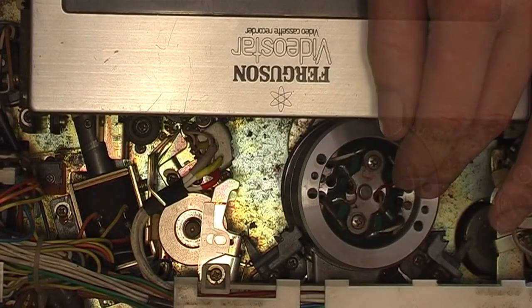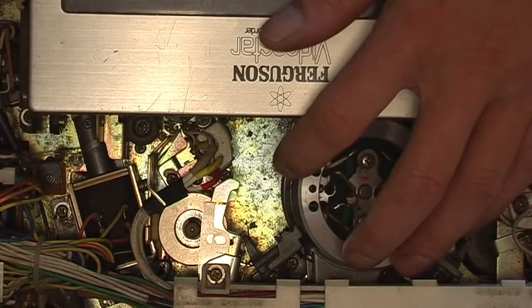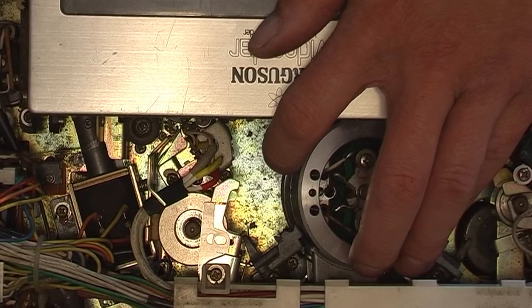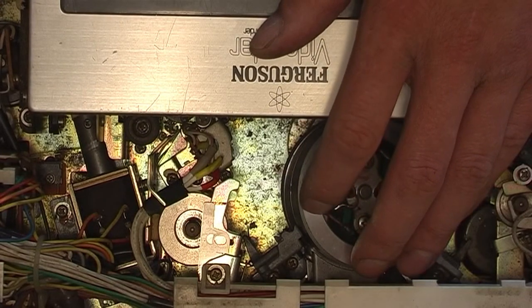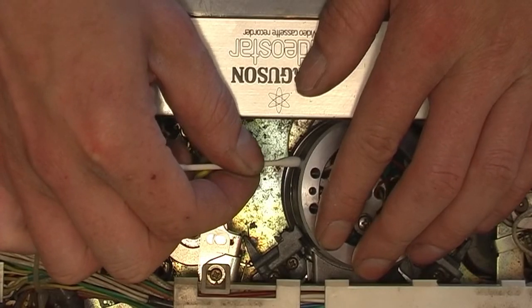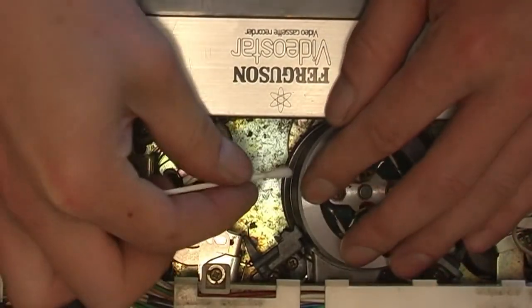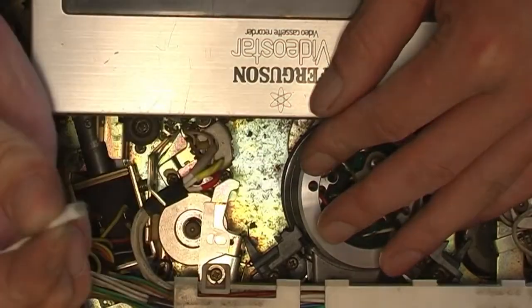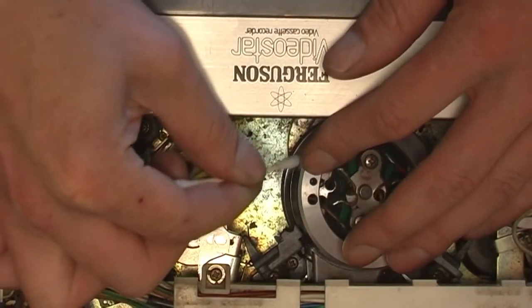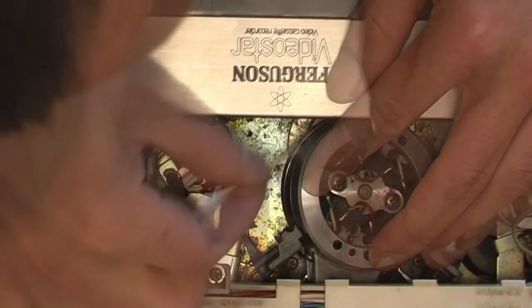You can see muck on the head drum still. So what I'm going to do now, I'm getting a cotton bud. And I'm going to clean the drum, but be very careful to avoid the actual head chips where they stick out, which is where these screws are. That's where they're held in by these screws. Don't touch them with your cotton bud. I'll clean lower drum. Really, you want to clean the entire tape path.